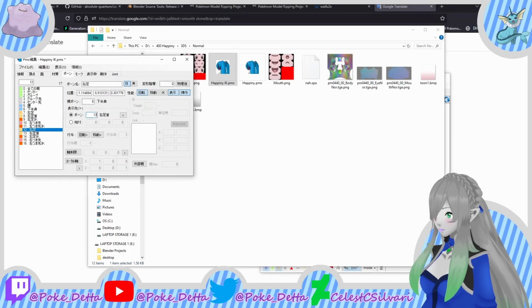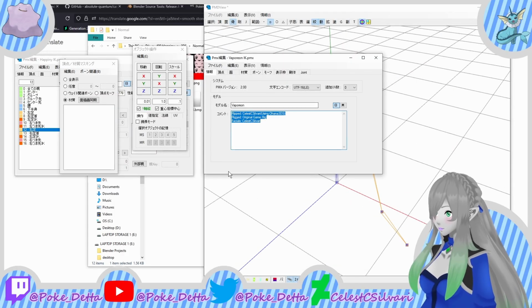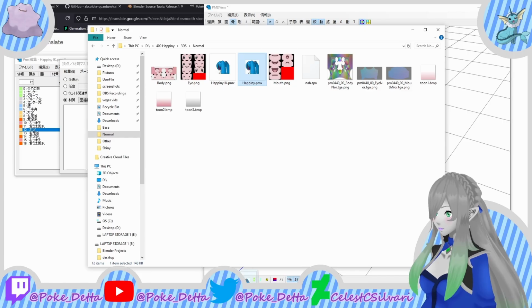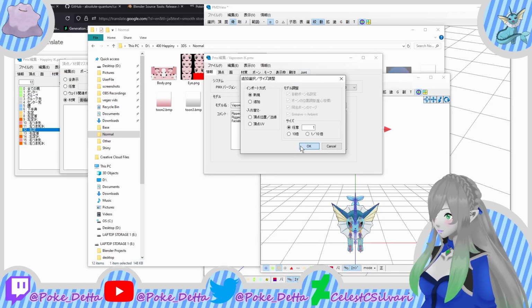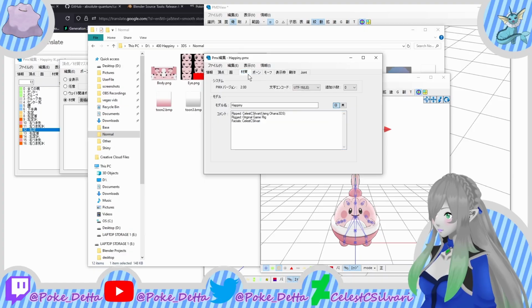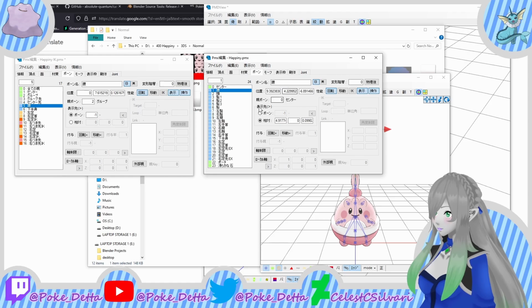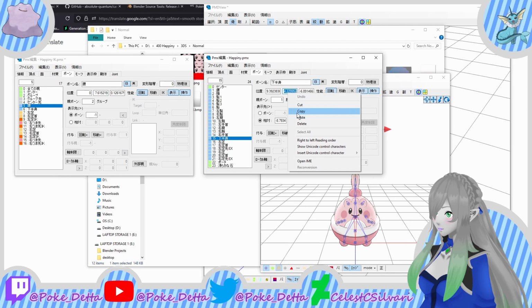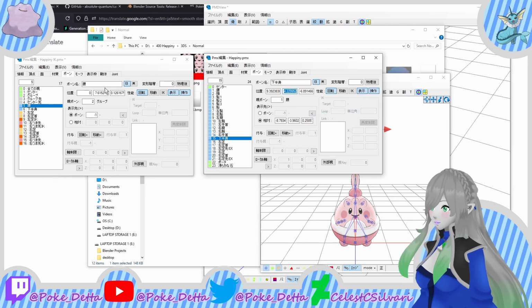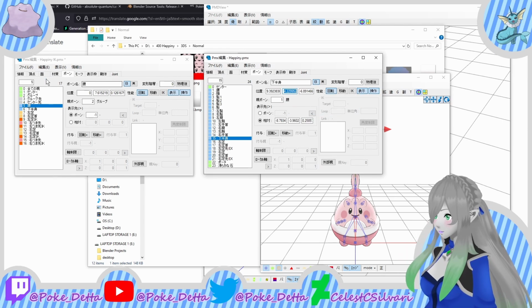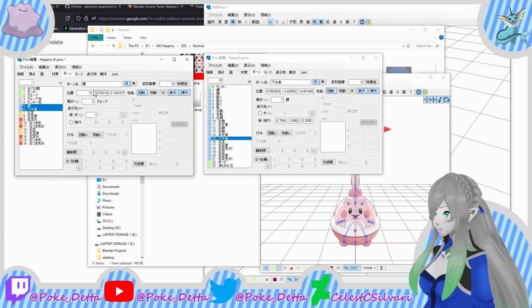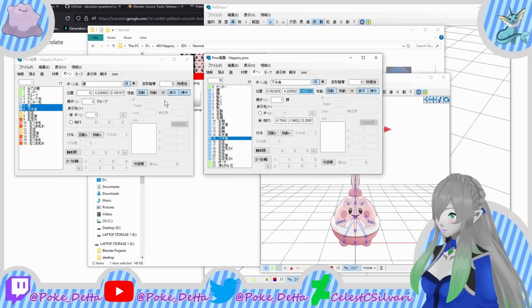With that, all you need to do is open up your second one, load up your model to the second one, because you're not going to use it, you're simply getting the locations of said bones. So what you want to do, if you do it my way, you can obviously do it a different way, but just copy, select the ones you want, then paste where you want the numbers to go.